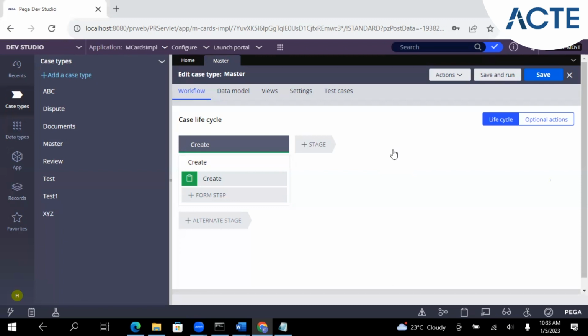All those steps we can split into different stages. That complete process we can arrange here in the case life cycle. Suppose this master is for the loan process. Initially the customer will request for the loan.